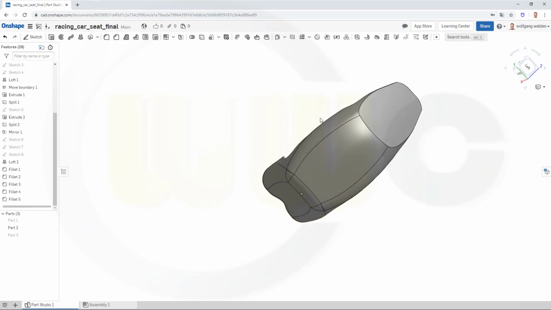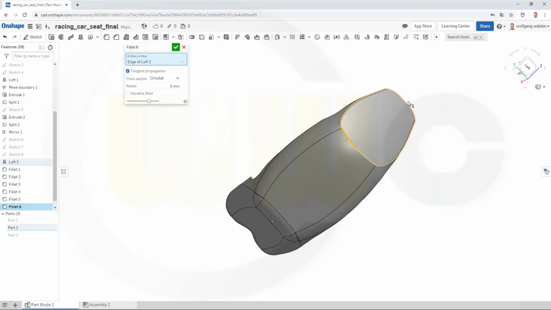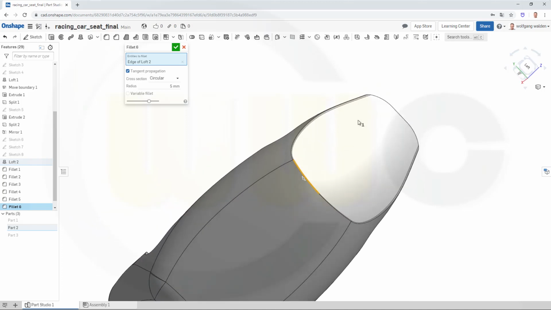Okay, now let's try a fillet with tangent propagation. Would go all up to this one. Let's see, and if we add this one as well, yeah. Let's try. Don't know if that will work. Go for 80 and see what happens. Yeah, this will not work, of course. So let's do it without tangent propagation.